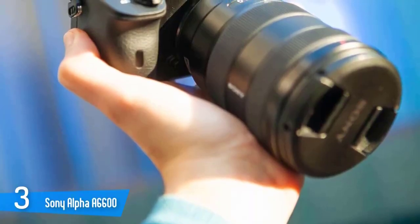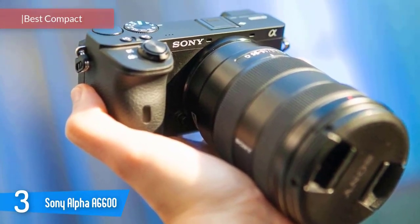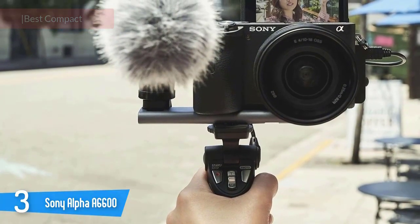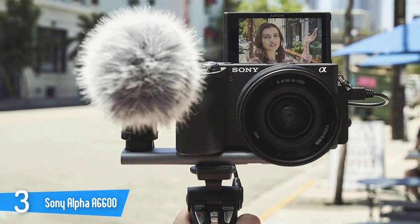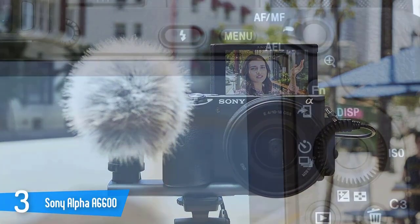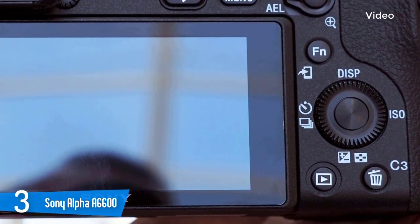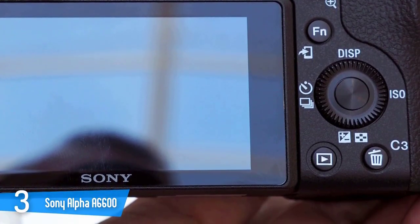3. Sony Alpha A6600. The Sony A6600 has the world's fastest AF at 0.02 seconds with real-time AF and object tracking. It's among the best and has many great features that any vlogger would love. The 24.2-megapixel APS-C XMOR sensor provides brilliant qualities and amazing features. In my opinion, it's best when compared to much pricier full-frame cameras. The A6600 provides amazing video quality, sharp and clear images, and if you want to get nice high contrast scenes, you should set the dynamic range optimization to normal and the results will be astonishing.